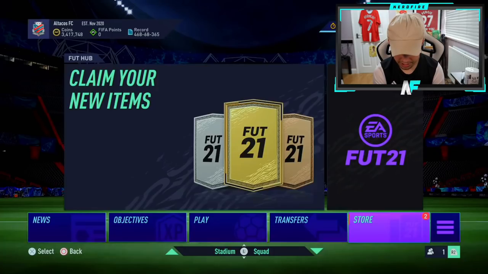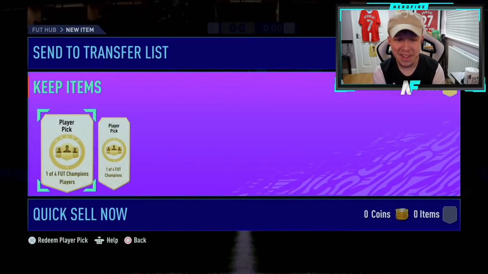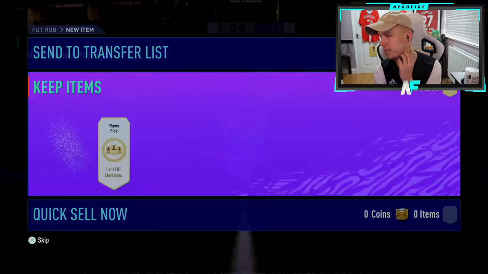All right, shout out to Cal Stevo. Here we go. It is Gold 2 rewards for him as well. Back-to-back Gold 2, back-to-back Varanes, maybe. That'd be insane, wouldn't it? Oh, mate, I'm so jealous of that Varane. Let's see what he gets anyways. Foot champs. Come on, EA. Let's have it.